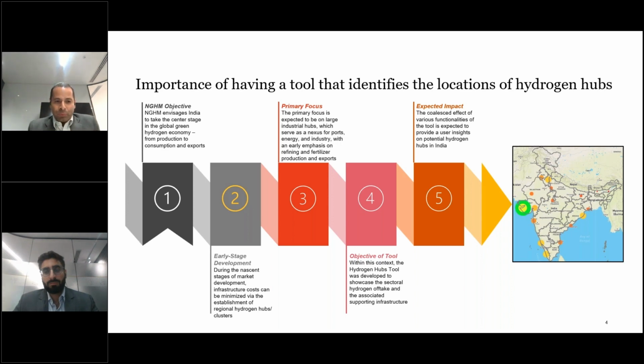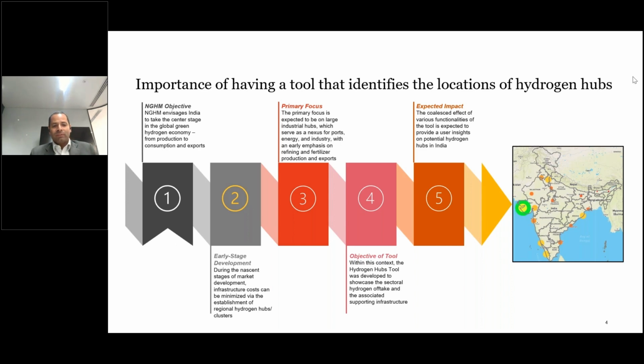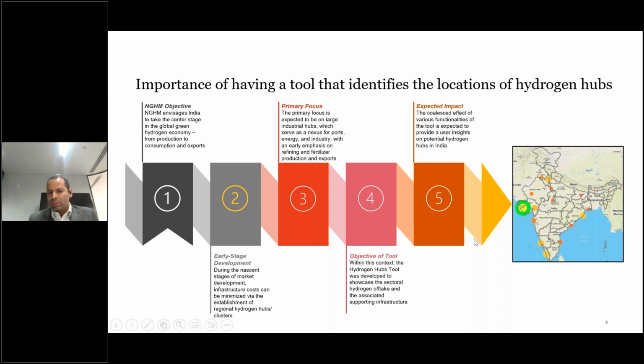With that view, the National Green Hydrogen Mission was set up by the Government of India with an envisaged investment of 17.5 thousand crore rupees. The objective was not only to promote demand, but to promote production, demand and export. All kinds of the value chain were expected to be promoted through this green hydrogen mission.